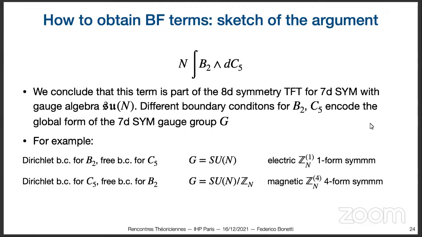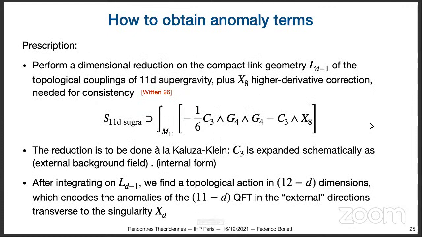In the previous example, it was B2 and C2 because the gauge theory was 4-dimensional. Now it's 7-dimensional. This is a very close cousin. And as you can see, one can play a very, very similar game and encode both the electric and the magnetic versions and all sorts of dyonic versions. So that's nice. So it means that these ideas of reducing topological couplings, or if you wish, reducing canonical commutation relations, yield good results. But it's definitely not the end of the story.